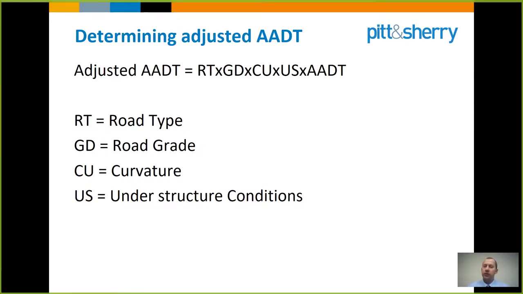The factors used to determine the adjusted AADT are the RTGDCUS factors. In essence: R is the type of road — one-way or two-way traffic; G is road gradient — a steep downgrade toward a bridge increases the likelihood of an incident requiring a better barrier; C is curvature — a sharp curve makes it more likely you'll go off the bridge; and U is land use — deep water or a childcare centre below means it's much more important to protect against an accident, adjusting the AADT figure higher.